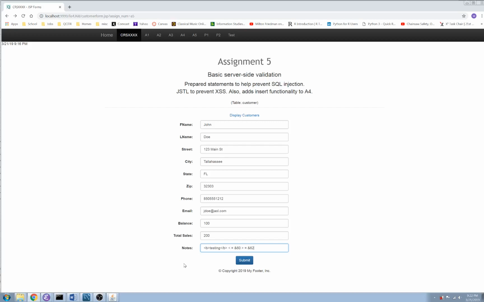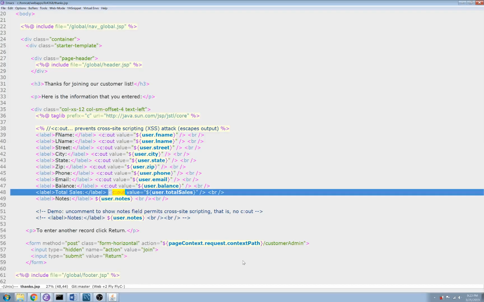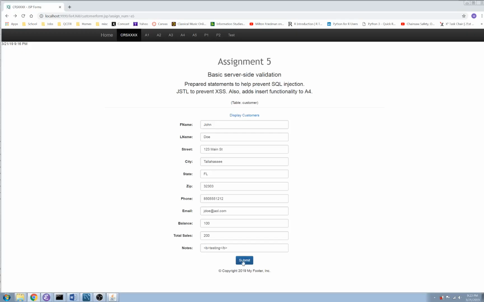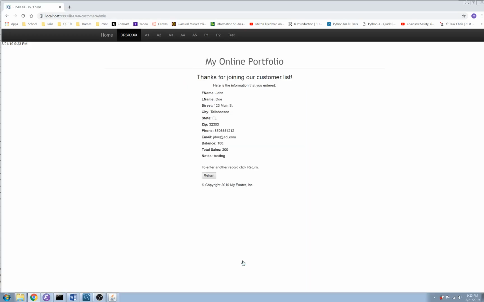But anyway, what it does is escape those characters because we don't want the data to be invoked. Now watch what happens when I save this as is. Again, I did show this to you before, but I just want to make sure that you are aware of this. Notice that when I hit submit again, it processes that code.